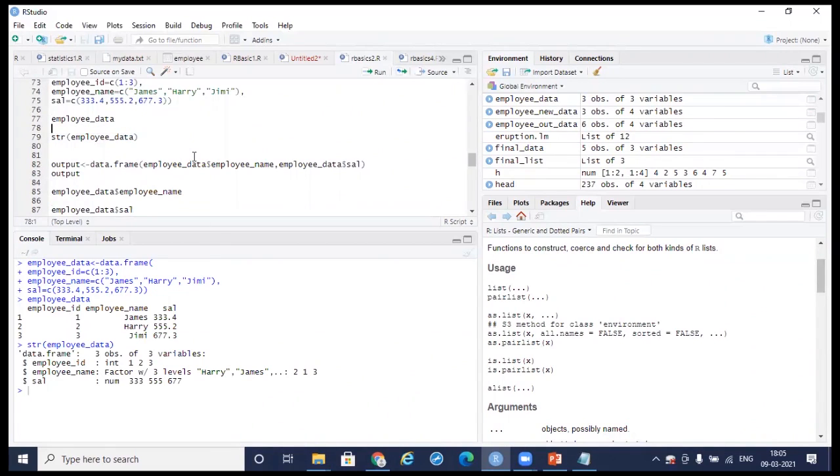Now I want to take out only the employee name and employee salary from this data. I want to see only the employee name and salary, not all. So I'm selecting these two with the name of the data frame, $, column name. Again, data frame name, $, column name here. Once it is done, I pass all the values in data.frame here. Right, done.